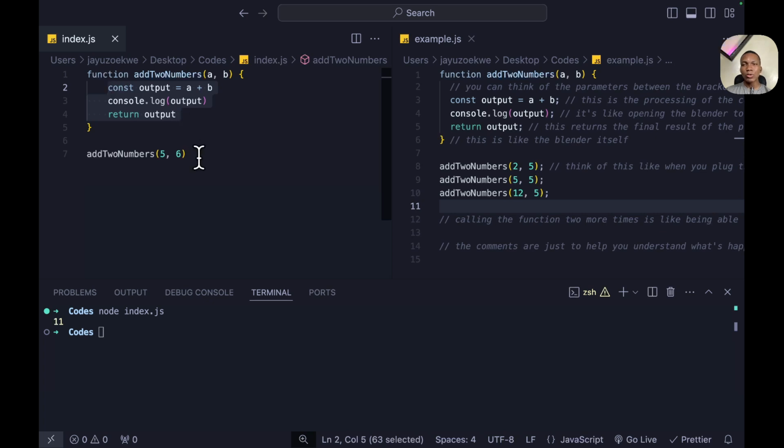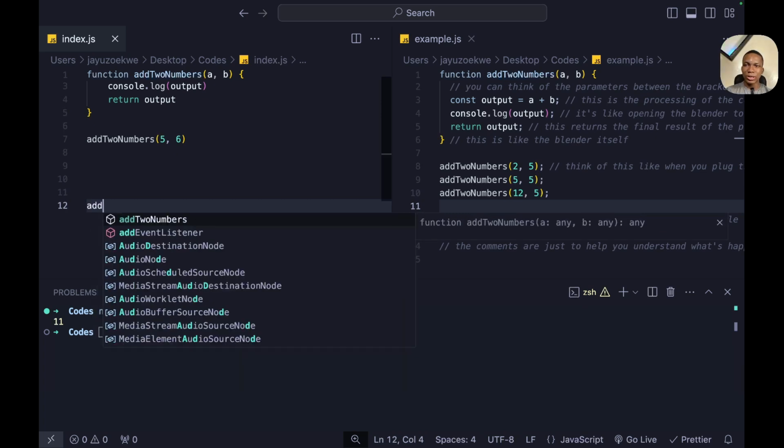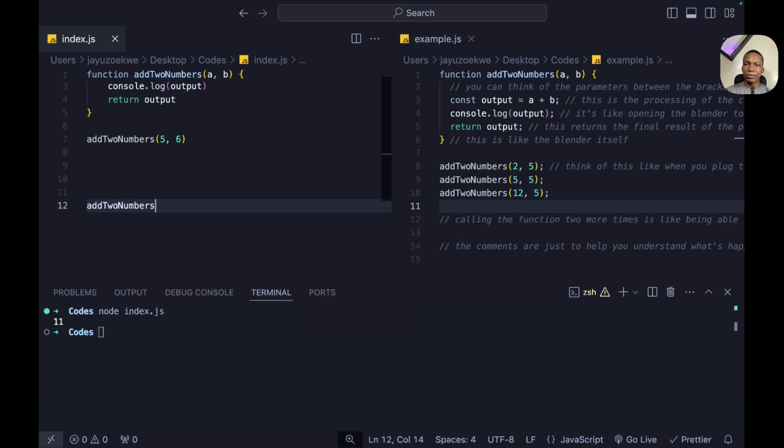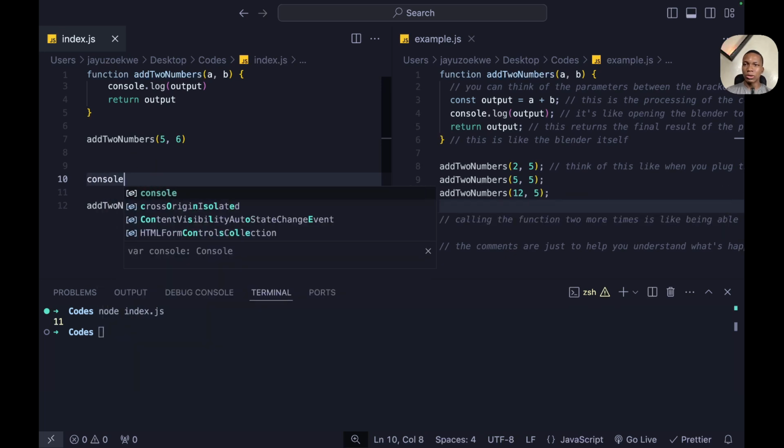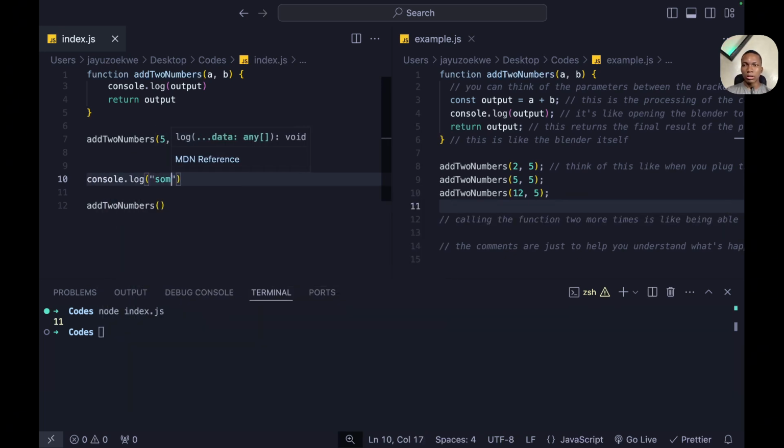You can think of this as plugging it in for it to start processing the information we've added inside of it. So we can call this function anywhere in our code and it will still run multiple times. So we can also do it here. Let's say you have different code here. Let's say console.log something. So we call this here, and then we can add, let's say 10 and 20.